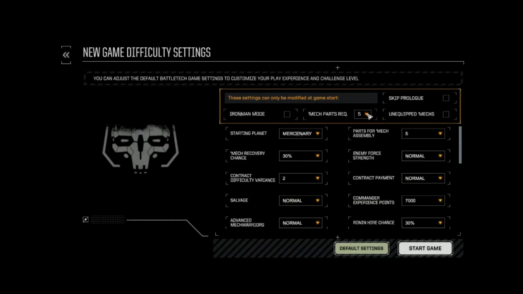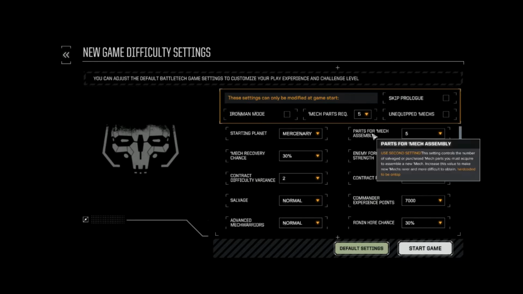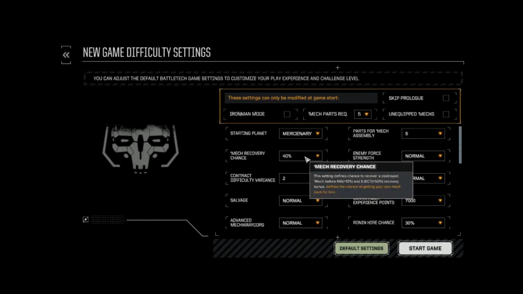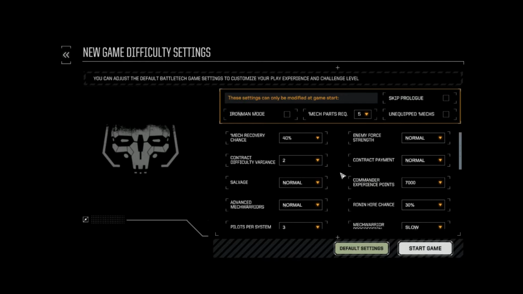In here, I like to keep the 5 mech parts required. Actually, this parts required for mech assembly overrides this, so this is actually dead there. Just use this one here. I'm going to do mech recovery at 40%. That way, that plus a 10% when I'm KIA'd, I get a 50% chance of taking back the mech. And if I eject, I get 100%. So I've got some reasons to eject. I just don't do it.